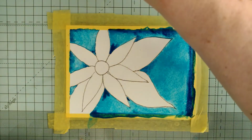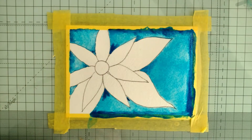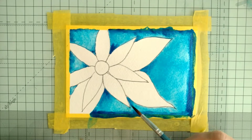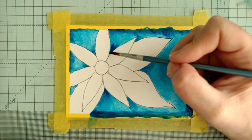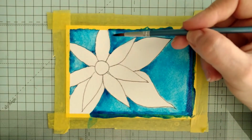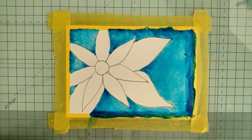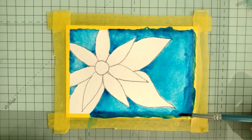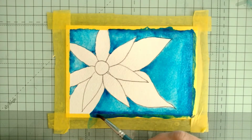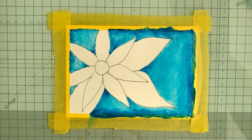And I've done quite a few, and I can see myself working on this and doing something else, building up on it. Right, just adding a tiny bit more water where I've put the dark paint, and hopefully I can move it around a little bit. So I don't really just want a line. I'm just going to have to let that dry. And then we'll come back and do the leaves.